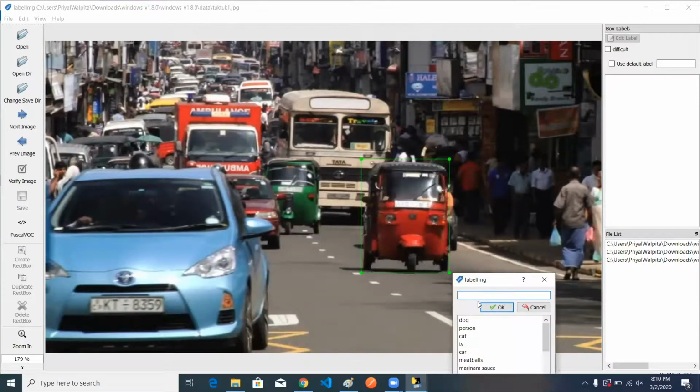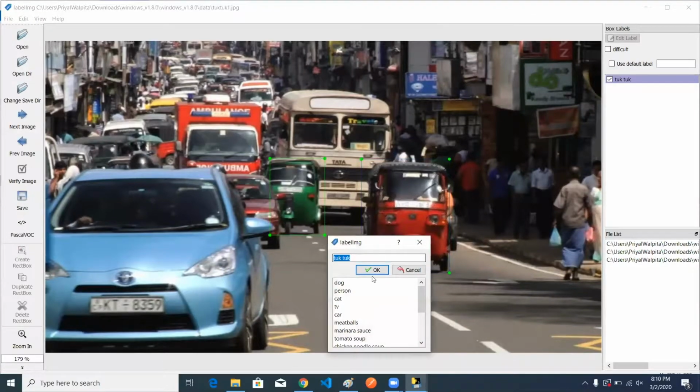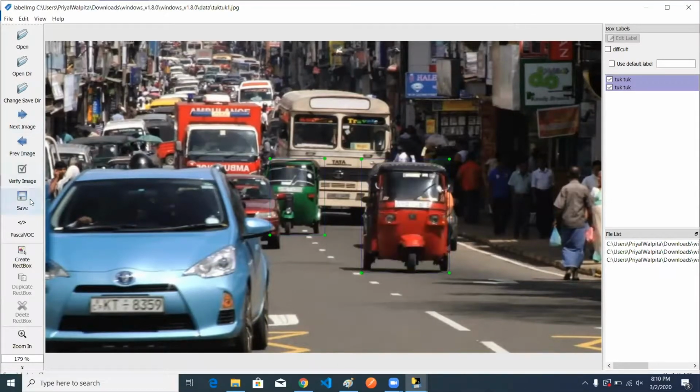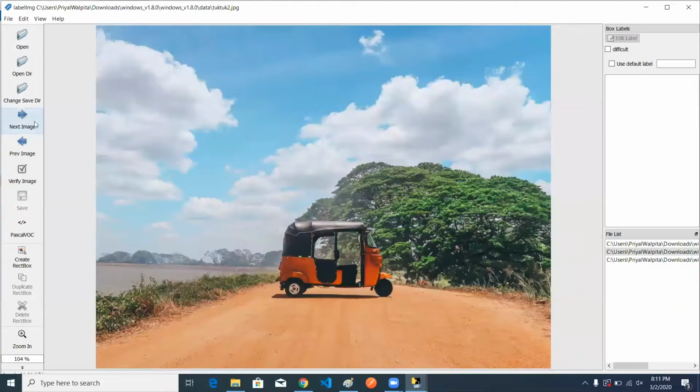Then we have to give the label for this bounding box. Here there are two tuk-tuks. Label. Then we can save the image like this, and then move on to the next image. I'm going to create the bounding box in this image as well, add the label, and save this image.